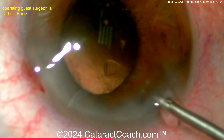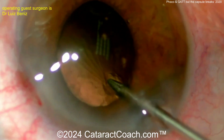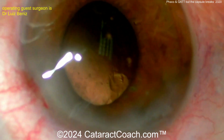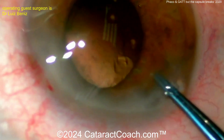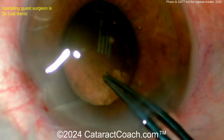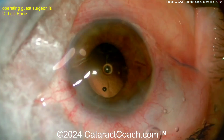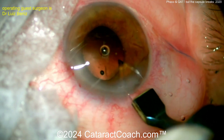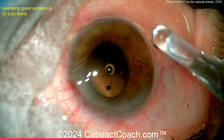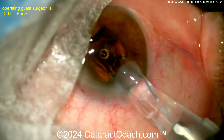The rent is small. Can you convert this into a little baby posterior rhexis? Grab it with forceps — but it's not easy. In a time of need with a posterior capsule break, sometimes getting a posterior capsulorrhexis is not as easy as you think. The surgeon is trying but not sure if we're going to get success here. So what do you do? Let's leave it. Enlarge the incision and get a lens in. A three-piece lens can be placed in the bag, in the sulcus, or optic-captured — wherever you want.